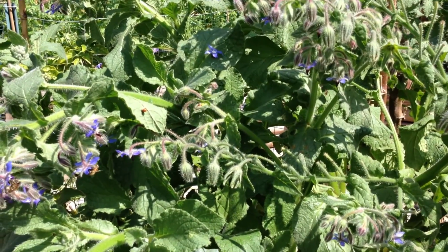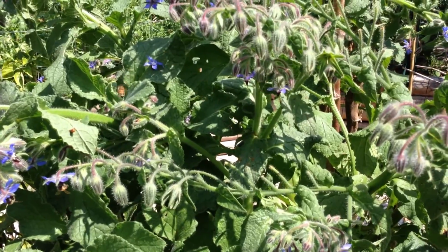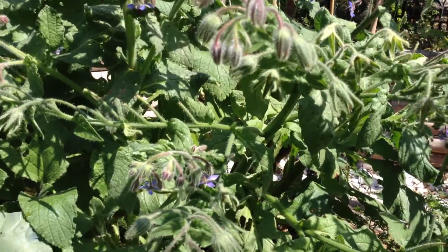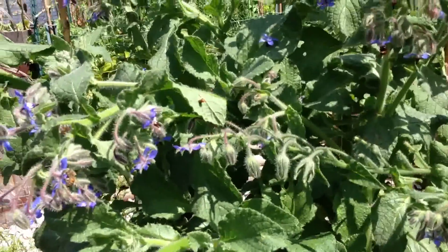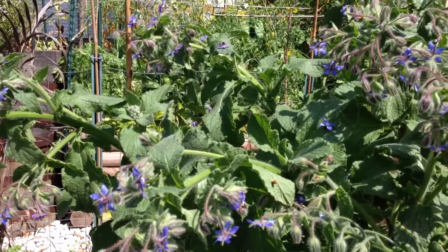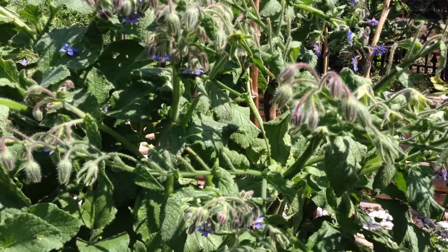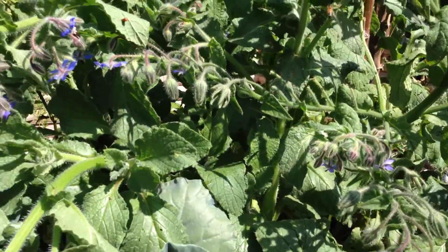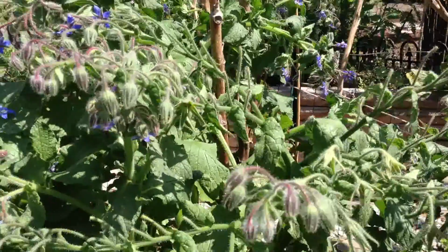And borage is also an excellent companion plant for plants like tomatoes, spinach, brassicas like broccoli and cauliflower, and even various legumes and beans, your nitrogen-fixing plants. One of the biggest benefits of borage, besides obviously being edible, is that it attracts pollinators. This thing, as you can see, is just booming with life. Bees and butterflies have flown in here a couple of times since I've started this video, constantly bringing all kinds of pollinators to the garden, which then spread into the other plants around the garden, which is nice.